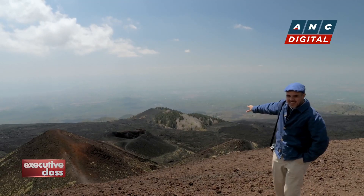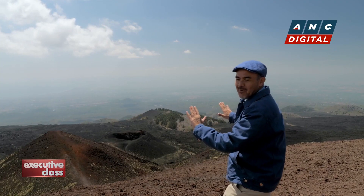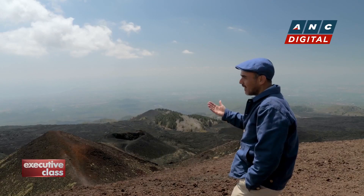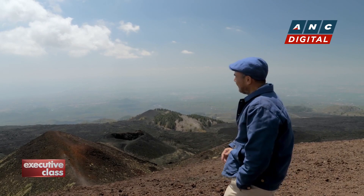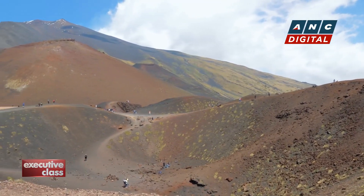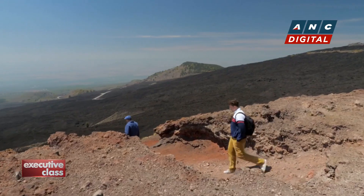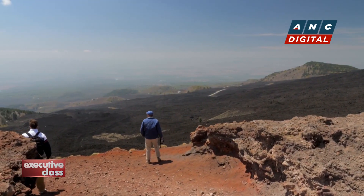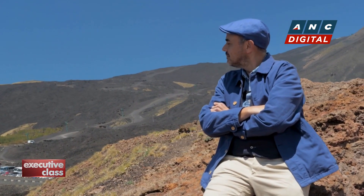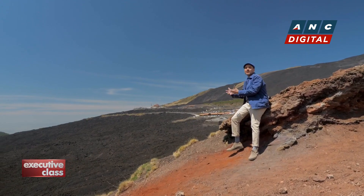Over there, if you look closely, you'll see another crater of Mount Etna. I'm not sure if it's safe to walk down there, but let's just keep our distance for now. Everywhere you look you see all this black lava, because Mount Etna is constantly erupting — although peacefully and slowly, it's constantly erupting. It seems like a wasteland from up here, or a furnace even, which ancient Greeks and Romans once believed to be the domain of the fire god Vulcan. But the earth blackened and burnt from lava flows and the ash that falls on the ground below — these bring life to the best-known wine, pistachios, oranges, and lemon varieties of Sicily. Mount Etna is destructive, as you can see, but she's also nurturing, because over the years this will become some of the most fertile land in Sicily.